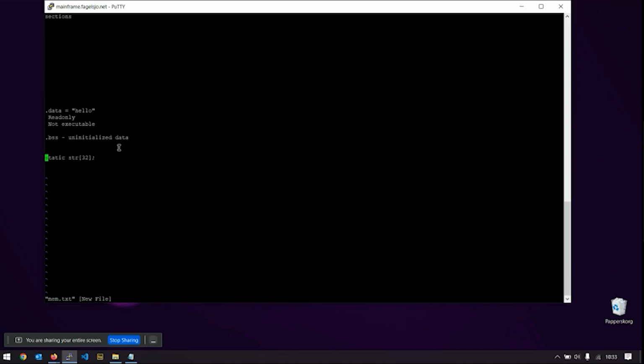Basically, if you define it like this, it will be a regular global variable in your program. But if you define it with static, it will be put inside of this BSS part of your program.